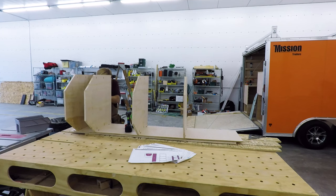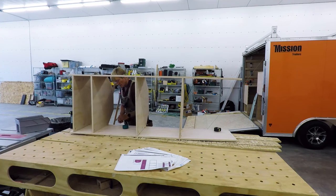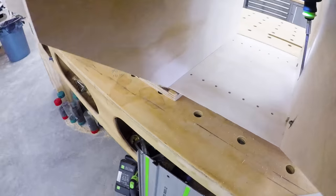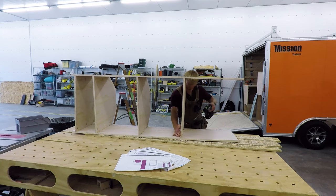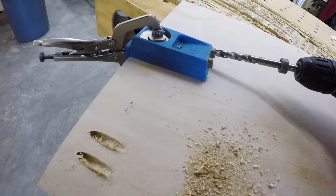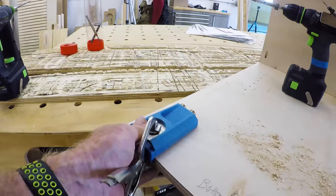This cabinet is not going to have a lot of freestanding structure — it's going to be attached to the walls of the trailer and the floor of the trailer. The shelves are being attached with pocket screws, and I'm using shelf pins as a way to adjust the shelf. I can put the pins in, push down tight with my hand against the pins, and then put in the pocket screws.